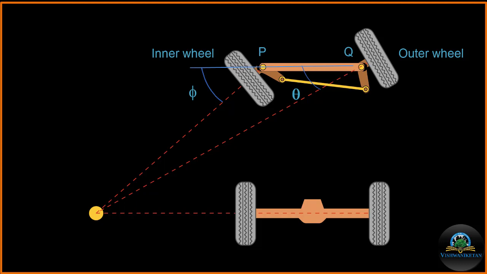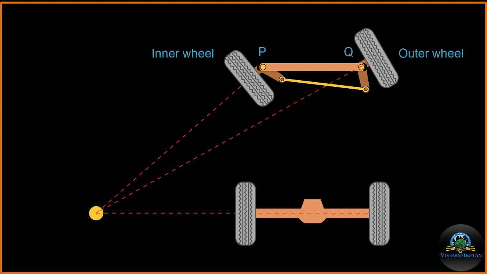These two angles are different because we want our vehicle to take a smooth turn without skidding. The skidding would occur because you will agree that the radius of rotation of the inner wheel is less as compared to radius of rotation of the outer wheel. And the outer wheel is supposed to travel a larger distance as compared to the inner wheel.